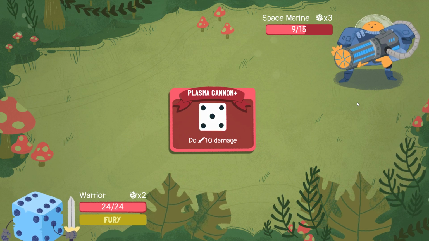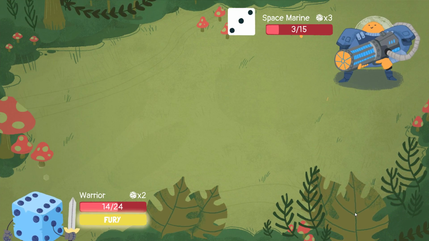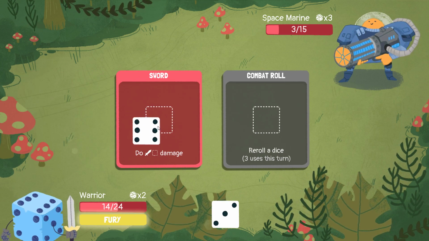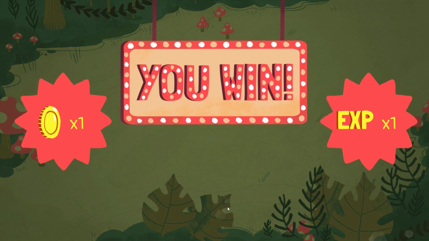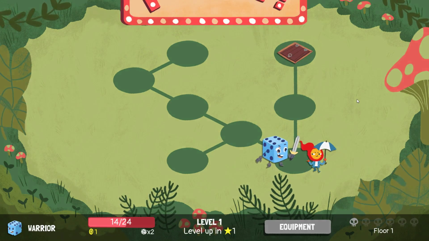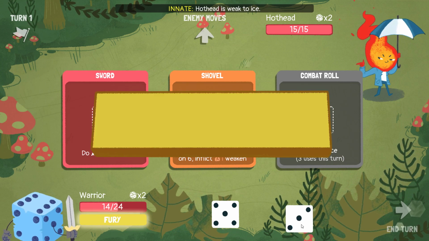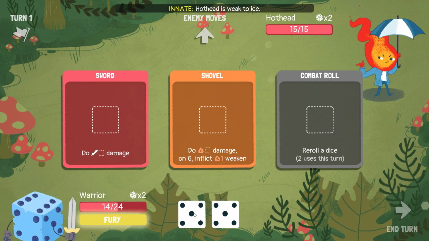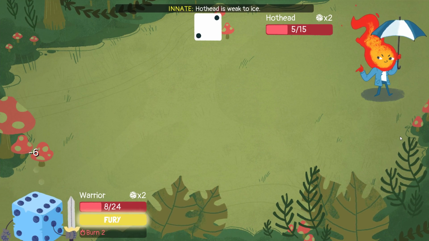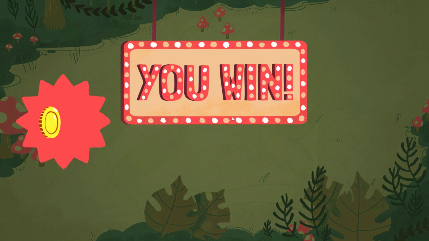Really? I'm so mad. There's no way you do it to me again this turn. I'm not that unlucky. I'm unlucky, I'm not that unlucky. Shovel's going to be significantly more effective for us here, as far as 6s go. Yeah, that's pretty good. I don't need to reroll for the weaken though. All's good. Heal back up.